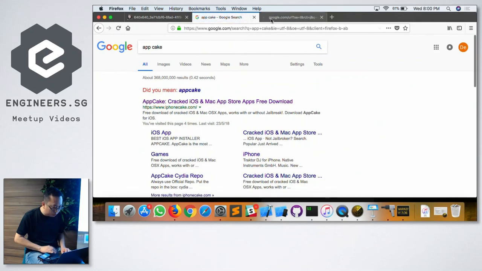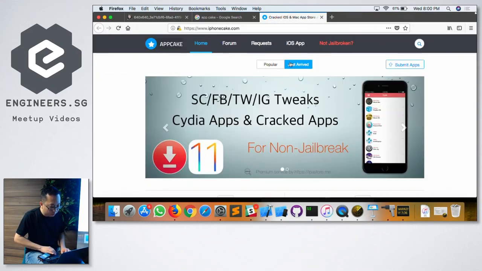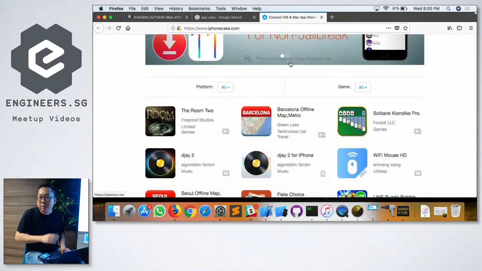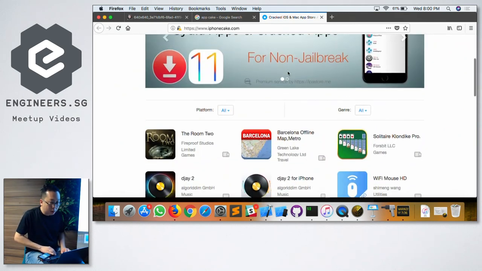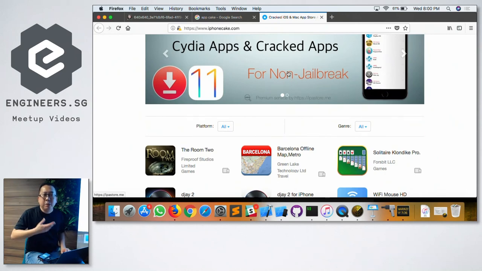So there are people who actually crack the app and upload them online. You can find WhatsApp, Tinder, etc. all here. But then again, these people might be malicious. They might have already injected things into the app, and when people install them, because you can actually install paid apps onto your phone without paying for them, because you know some kids like to hack the apps. But of course, some malicious guy might actually add some code to steal your credentials. So if you want to try this, it's all at your own risk. Yeah. Everything's at your own risk.